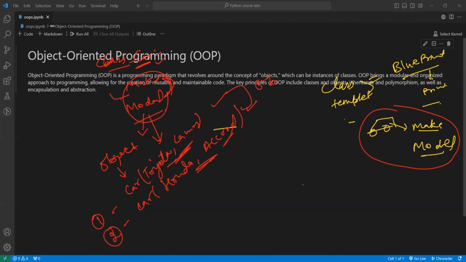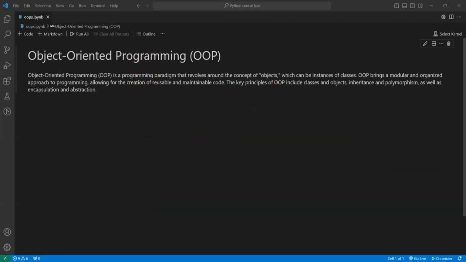But in case of Car, you are going to create just a template. You will be creating a basic template, and using that template, the objects will work. These two are the basic things. So let's write it down in the form of code. I'm going to create one class. Let's get back onto the screen.